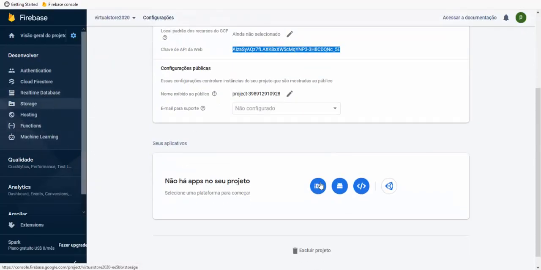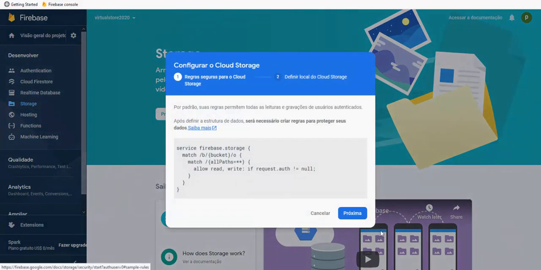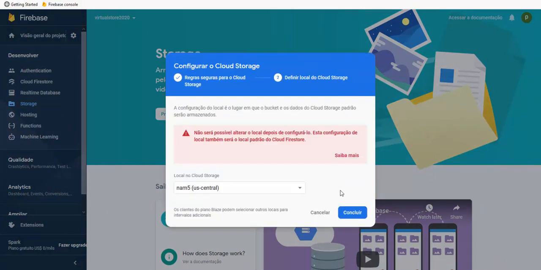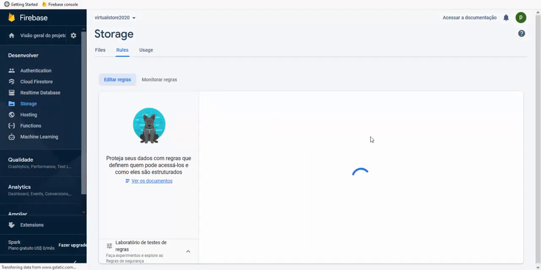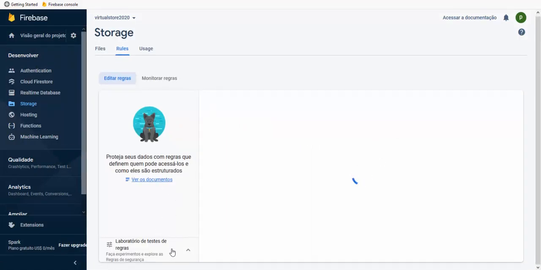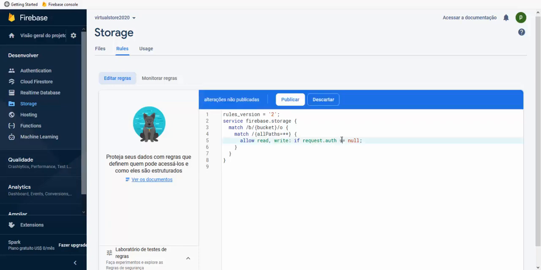Okay, now on storage, first steps. Okay, so we're gonna come here in rules, and I change this thing to equal sign, click publish.